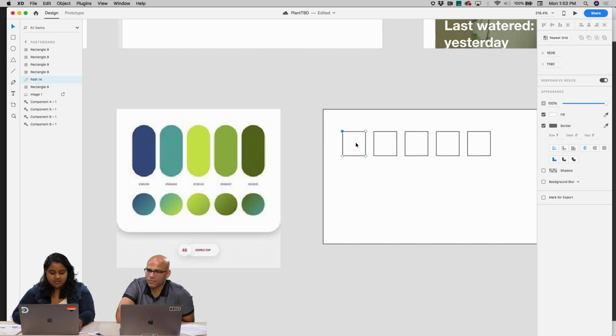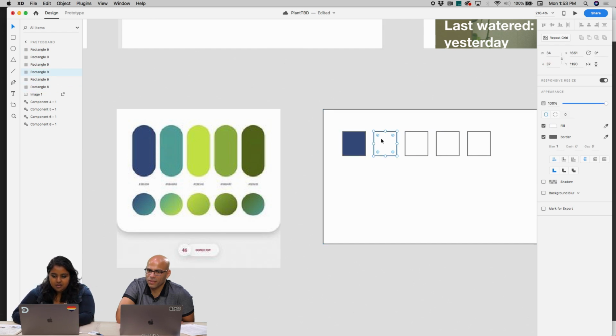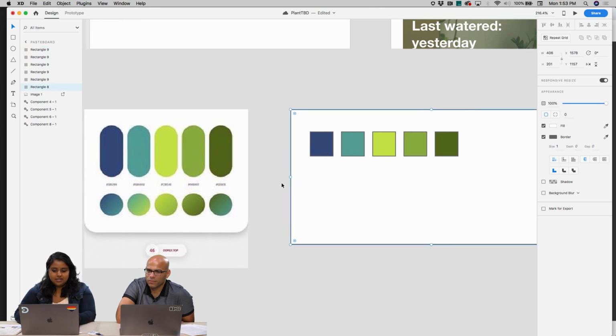If I select the thing and hit the I button, I can start adding some of these colors into my design system. If I want to create some of these gradients, I can do that too.